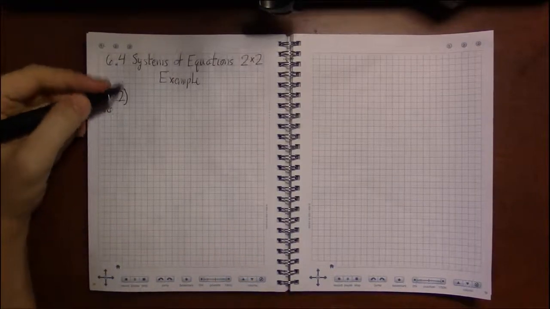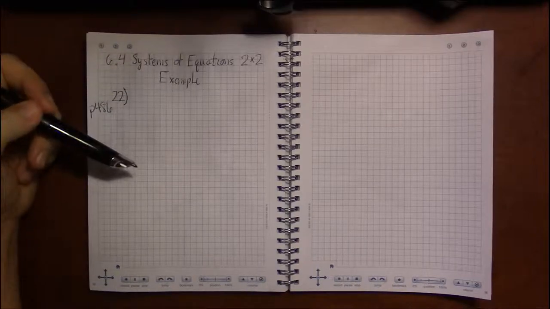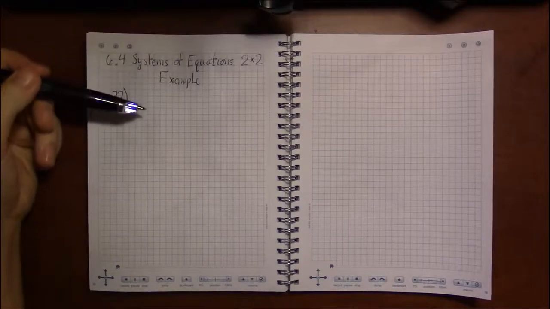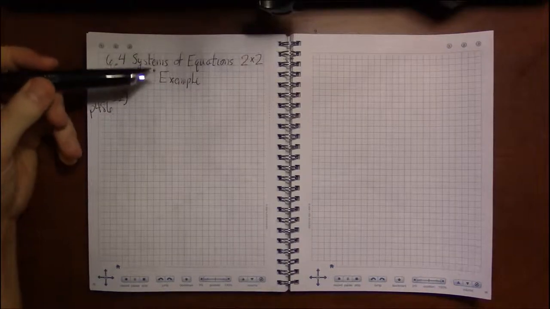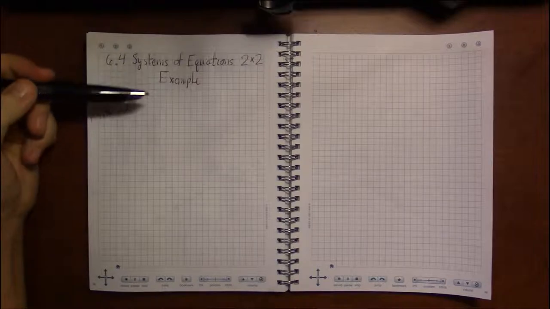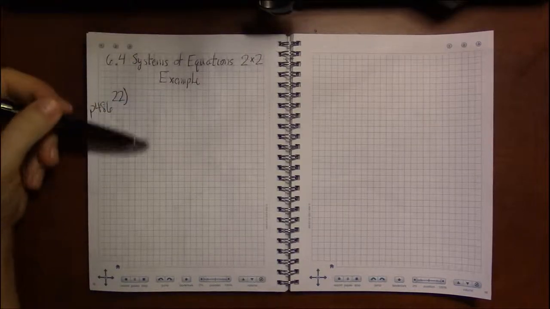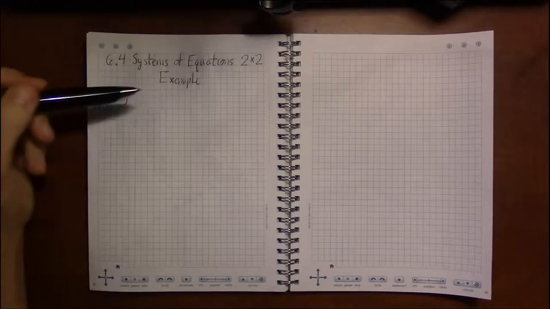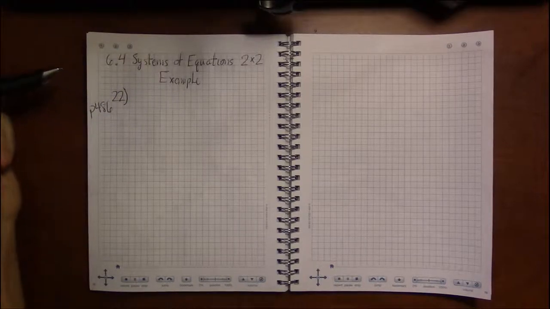Let's take a look at these rather weird systems. We've seen a lot of examples of independent systems, systems that have one and only one solution. Just look at the past example videos in this section, they're all independent. We always come down with x equals one number and y equals another number.